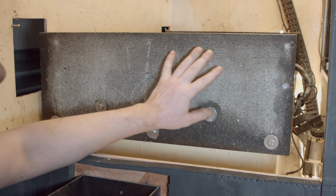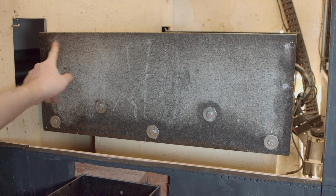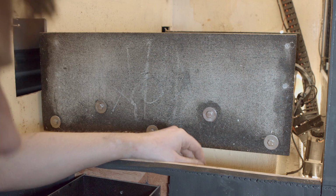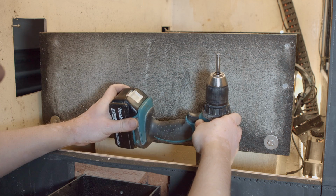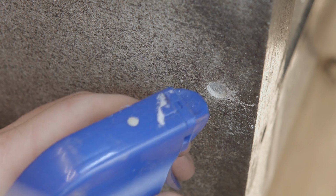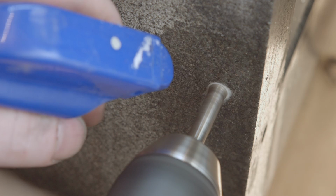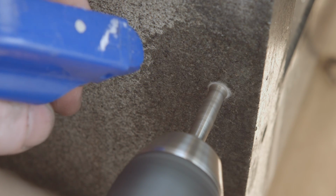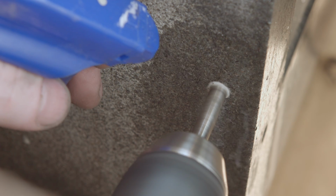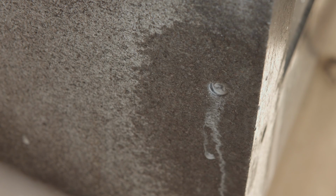I took the Y-axis ball screws off, and as you can see here, it did something, but barely any. So I'm gonna switch to my ceramic drill. That one is a bit worn. The best is when they are run wet, because if you run them dry, you might burn them down. Yeah, that one is definitely a bit dull.